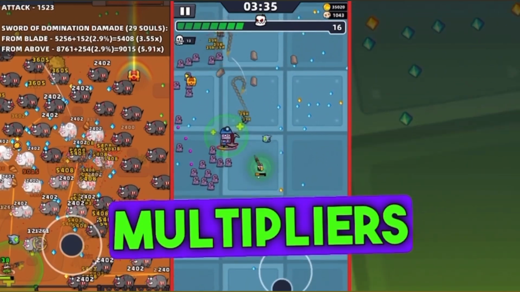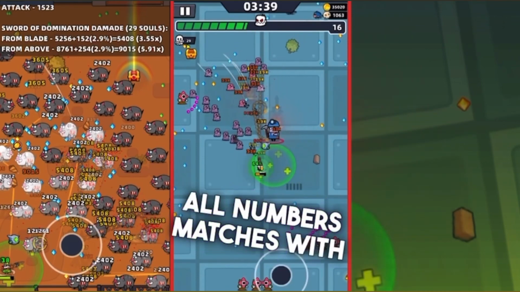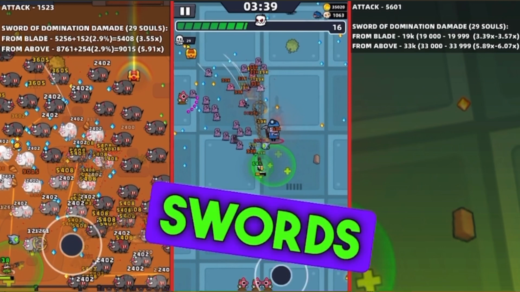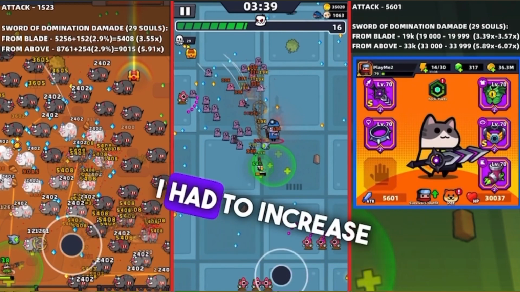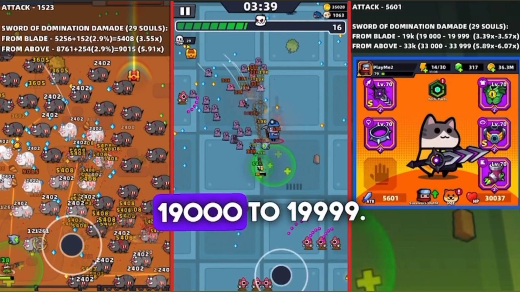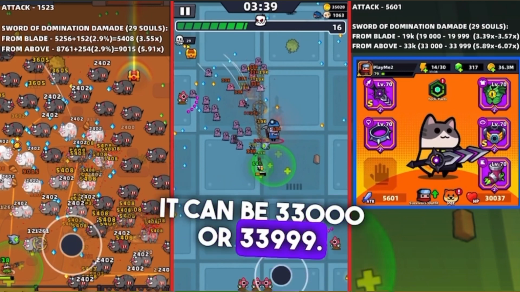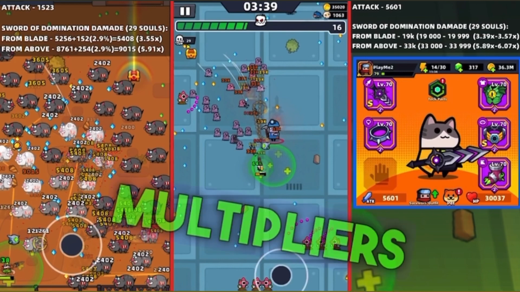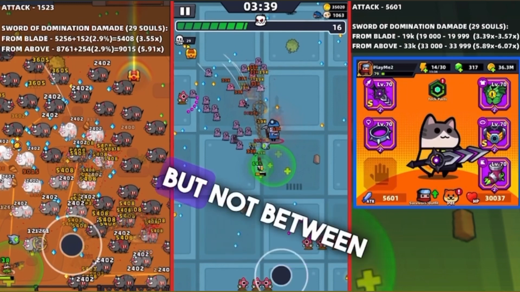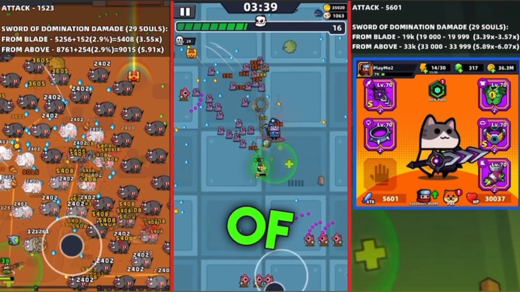On the left side, you can see multipliers for the normal Sword of Domination, when we have 29 souls shackled. And in the picture, we can see that all numbers match my calculations. On the right side, we can see the Sword of Domination at legendary grade with the same amount of souls shackled, 29. For this challenge, I had to increase my attack to 5601 to survive normally, so the damage from the blade can be from 19,000 to 19,999. In the same situation with fallen swords, it can be 33,000 to 33,999. So if you compare multipliers of Legendary Sword of Domination and normal Sword of Domination, we'll see a good difference in damage between fallen swords, but not between blades. So I think that this skill doesn't affect blade damage, it only affects the damage of fallen swords.